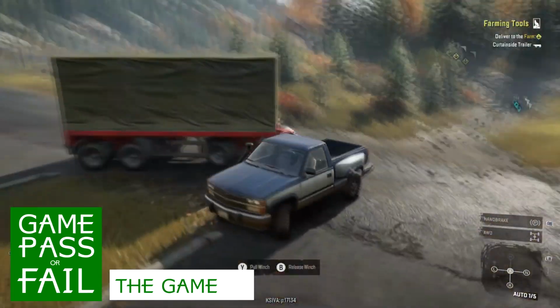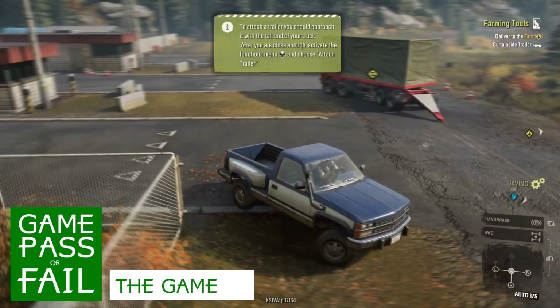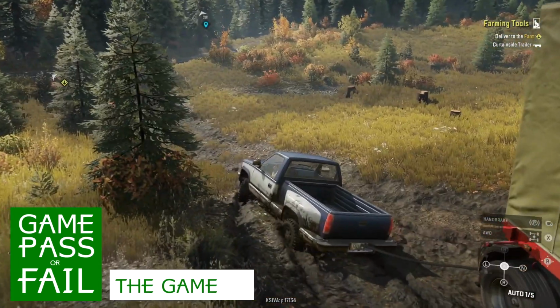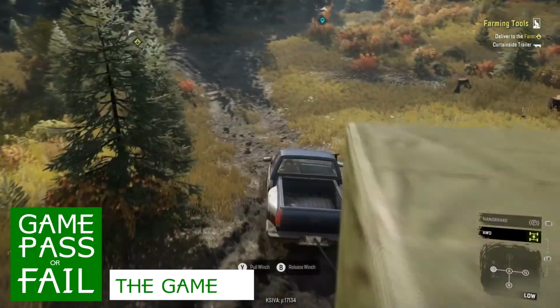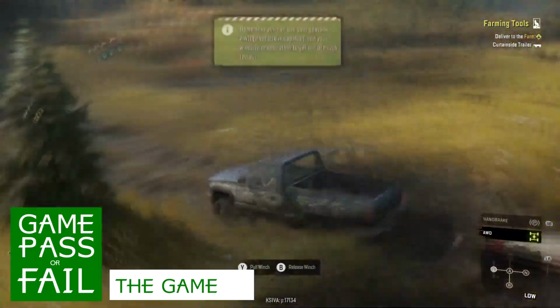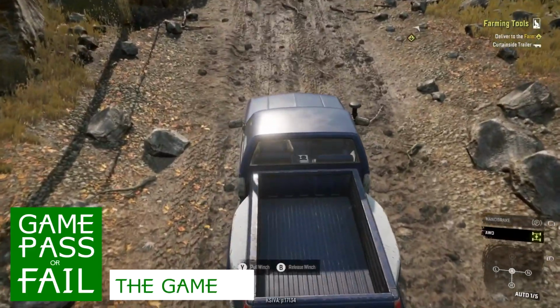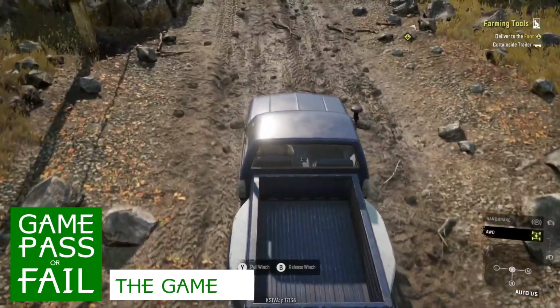Unfortunately, the camera doesn't do the player many favors. You have full 360-degree control around the truck, but there's no way to automatically recenter it behind the vehicle. It makes it difficult to even drive in a straight line. It also gets stuck close to the vehicle, with no way to zoom it out or even move it much at all.